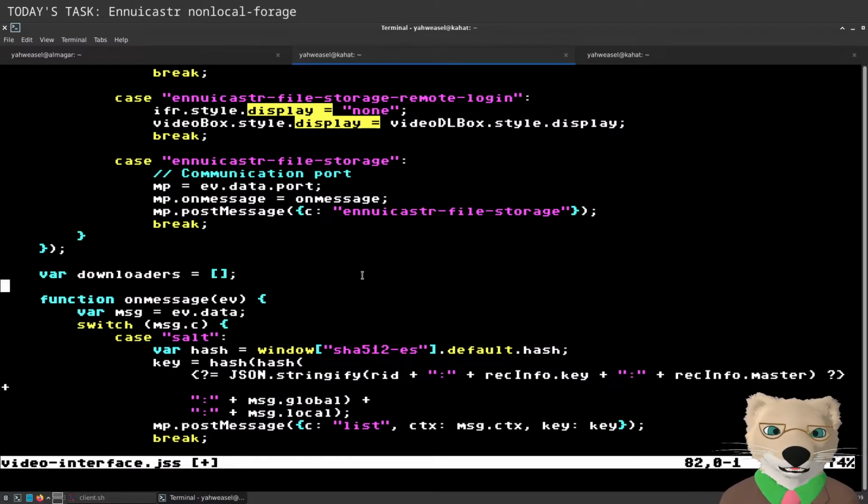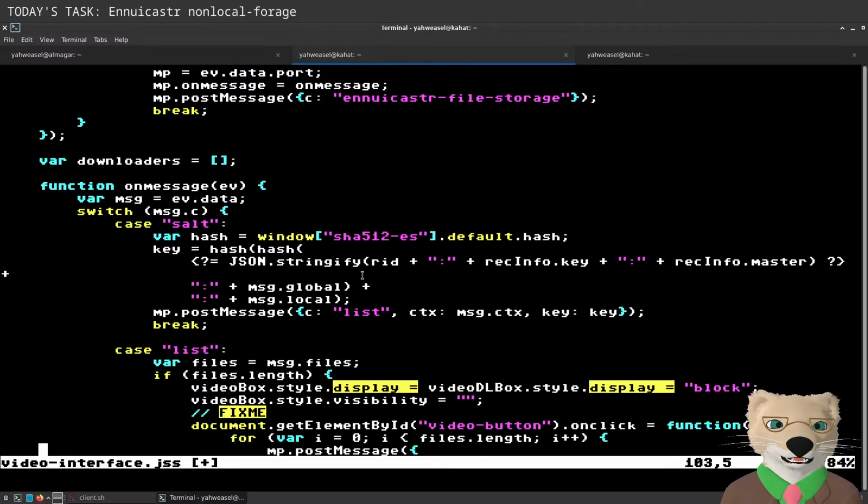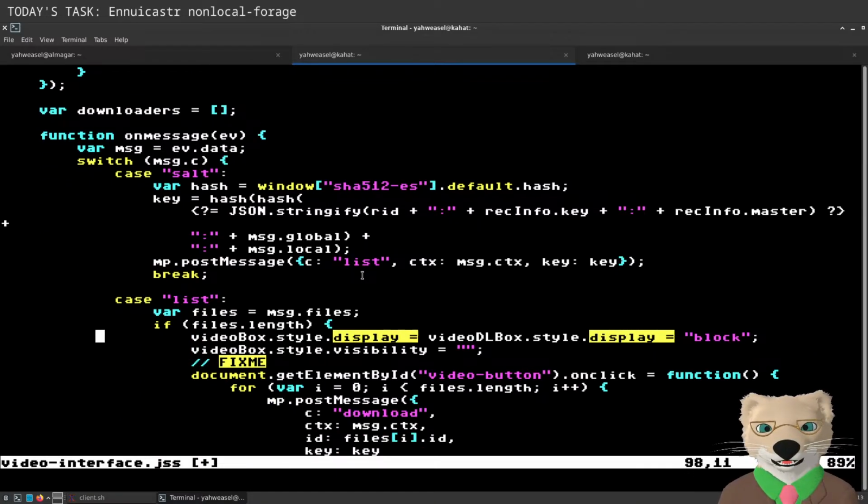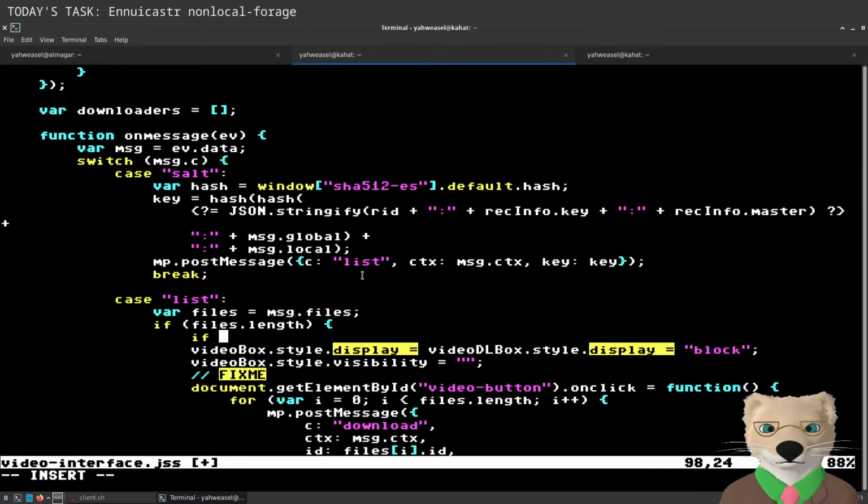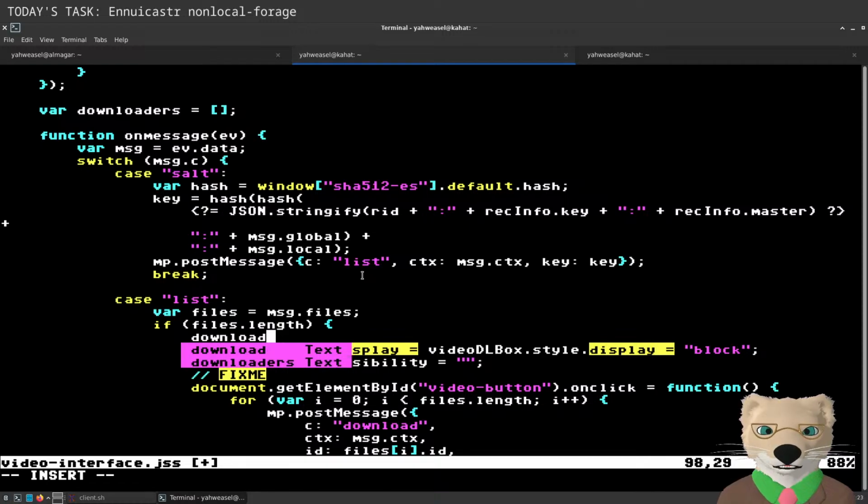So what I'm going to do is just have an array, downloaders.